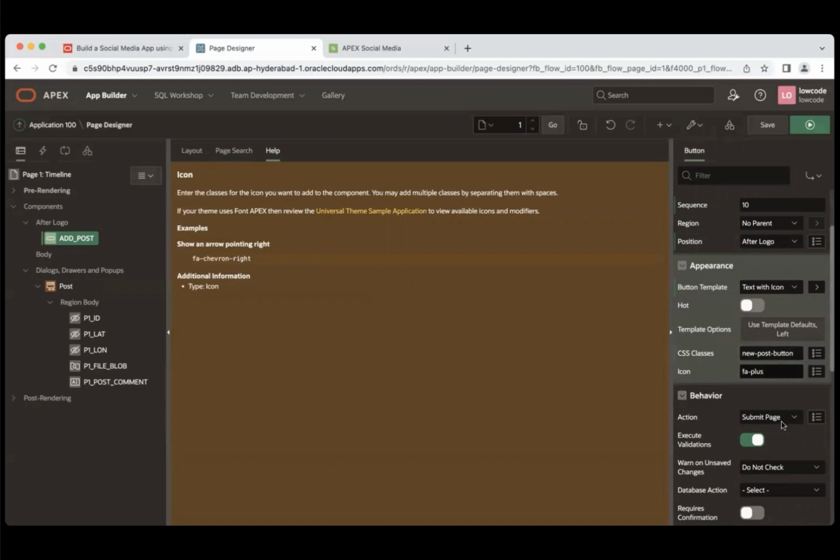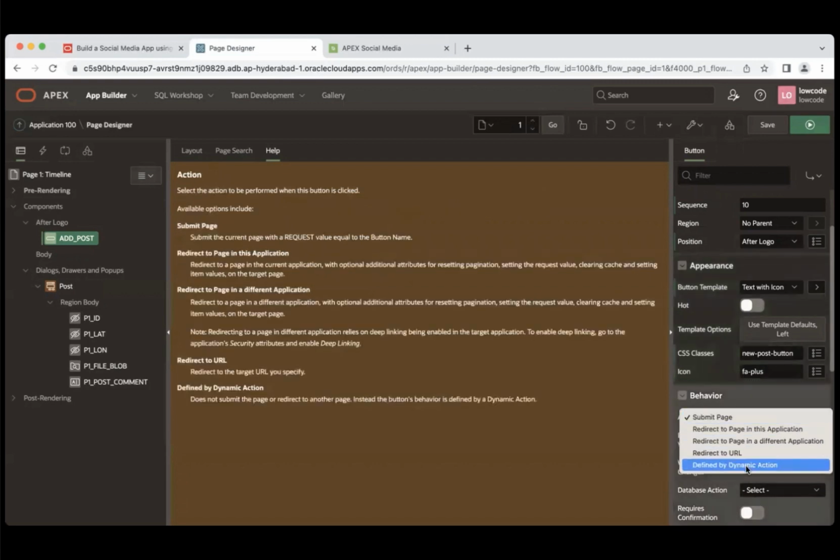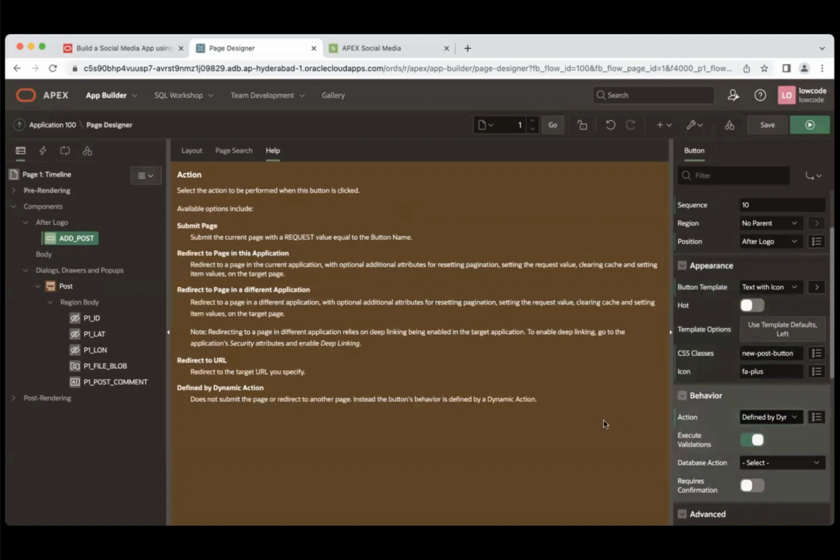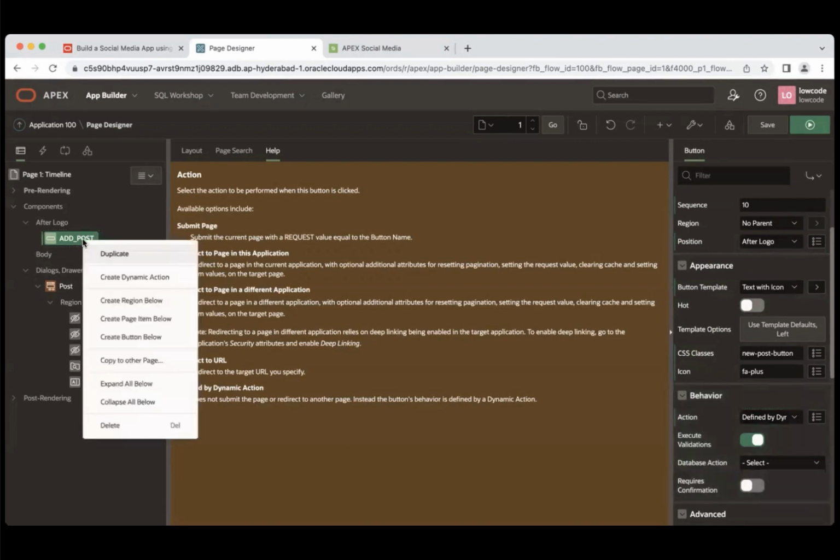And then under behavior for action, set this to defined by dynamic action. So to make this button open the post region, which is an inline dialog, we need to create an on-click dynamic action. So to do this, let's right-click this button and then click create dynamic action.